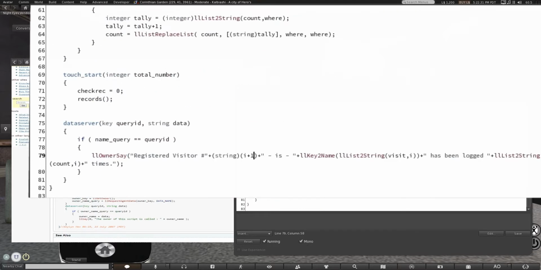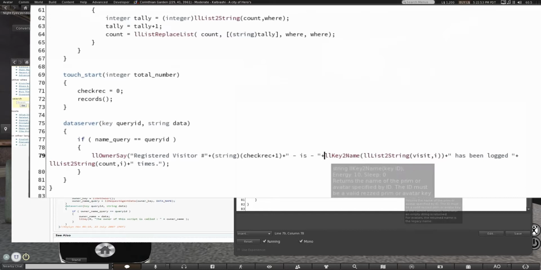So we can just plug check rec +1. Again, this is because, remember, a computer list starts at entry 0, but human beings think of lists as starting at entry number 1. This just makes it friendlier to a human being looking at it.